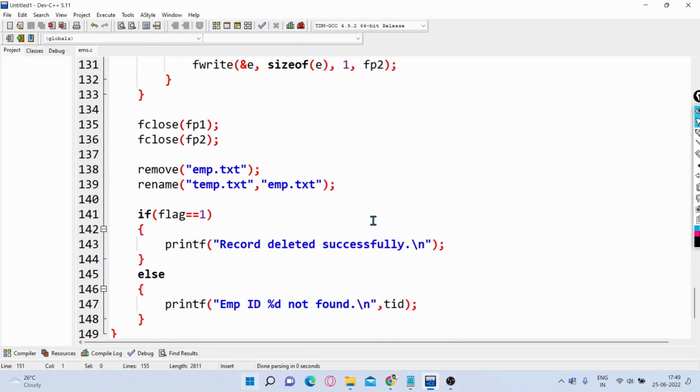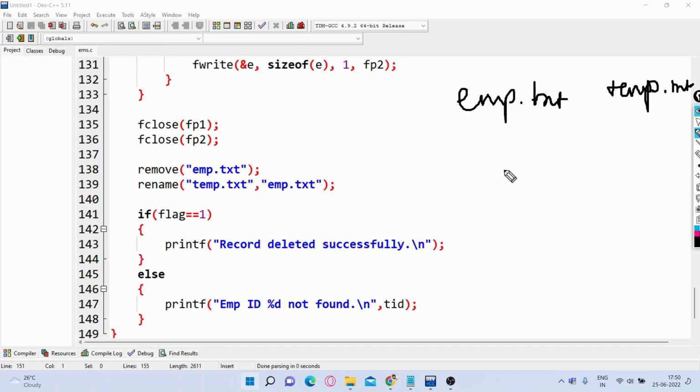Now, somewhat similar policy, guys, we are going to follow for modifying the record. So for modifying, we'll follow the same policy. Only, from your original file, that is emp.txt, and this is your temp.txt. The record which we want to modify, that employee number, we will accept it. If the employee number doesn't match, copy it as it is. But if it is matching, then display the current information and ask for the new information, and then save the new record over there.